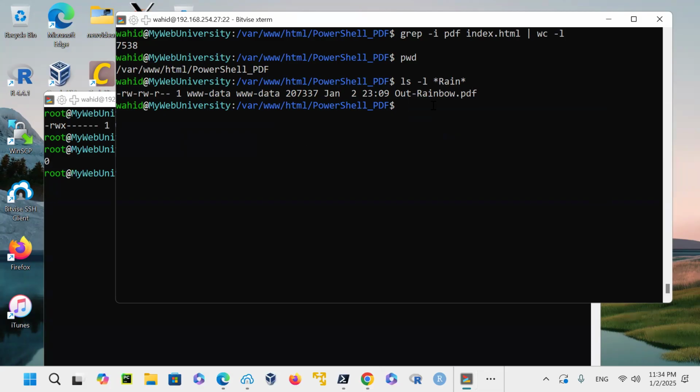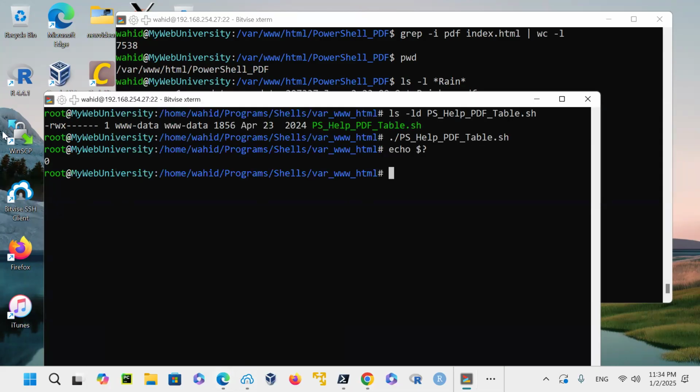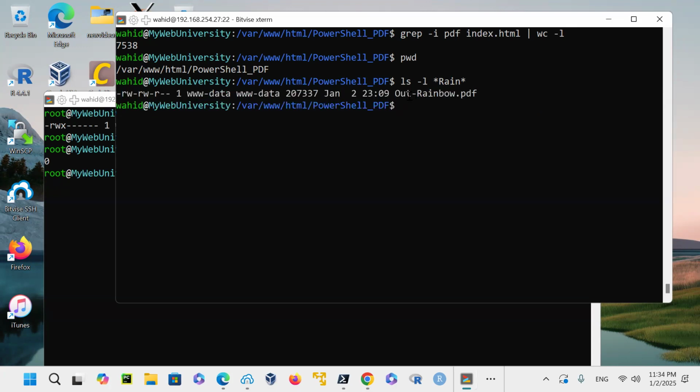What I could figure out is that my script has to generate it there. This one is called out, uppercase out. Let me make sure the PS for the rainbow is out underscore rainbow.pdf.